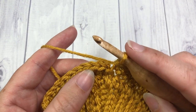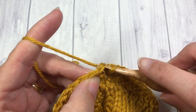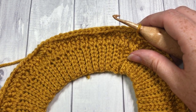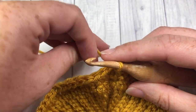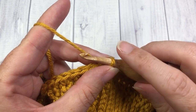At the end of your round two, you're going to join with a slip stitch into that first stitch. We're now going to start working some of the cable stitch design. As you saw at the beginning and from the pictures on my blog, there is one braided cable in the body of this beanie.